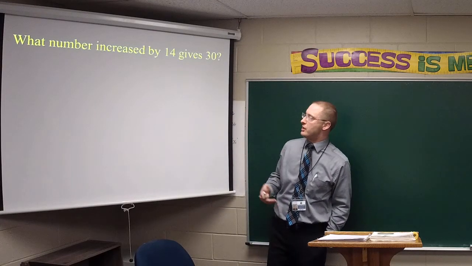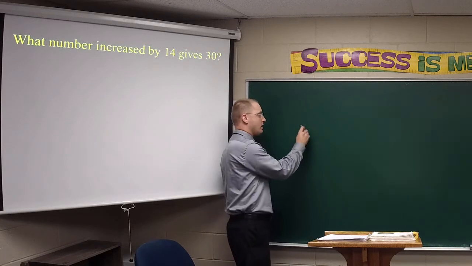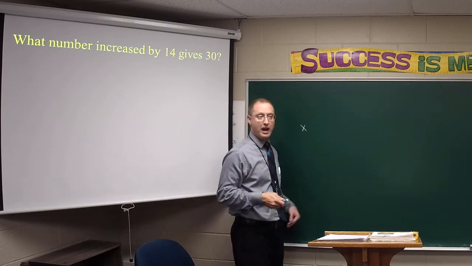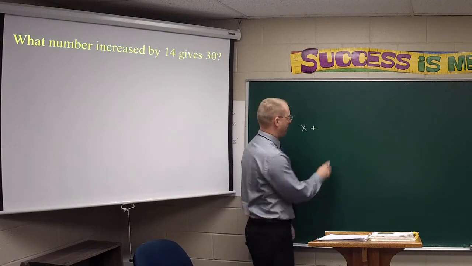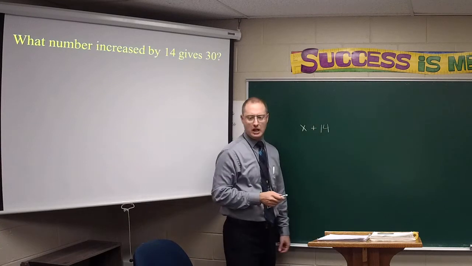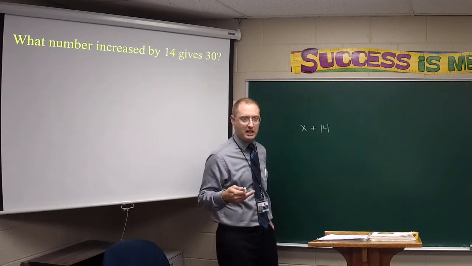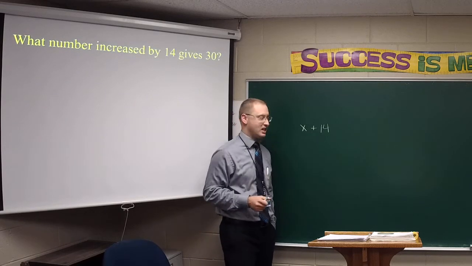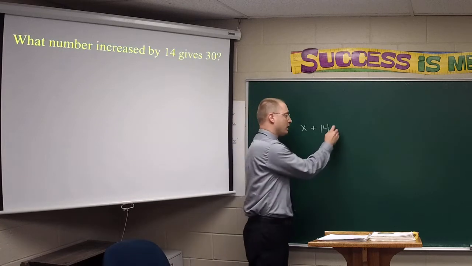Well, anytime it says what number, it's what we don't know, class, we can simply call that x. And then it says increased by, that means add. And then it says 14, so of course we put 14. Then it says gives. Now I mentioned a moment ago is means equals, but in general verbs mean equal sign. Tie a little bit of English class in here. So when it says gives 30, class, we could simply say equals 30.